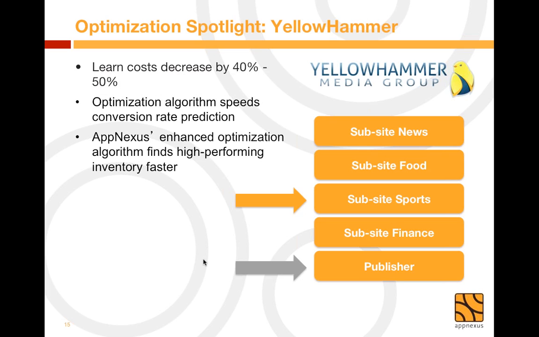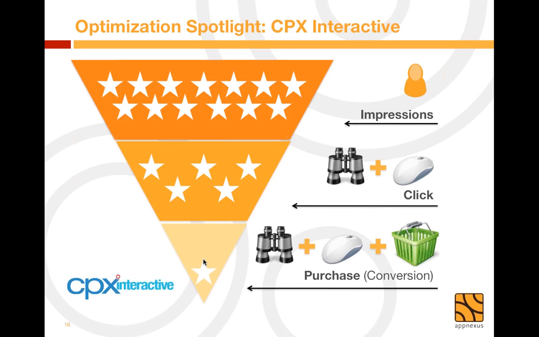So this is critical not just from a budget perspective, but if you can think about those short flight campaigns that you're running that still have a performance goal, the criticality of learning quickly is just as important as learning on a cost-effective basis. So we've seen that work extremely well for YellowHammer and several other of our clients, and just wanted to relay that enhancement as an example.